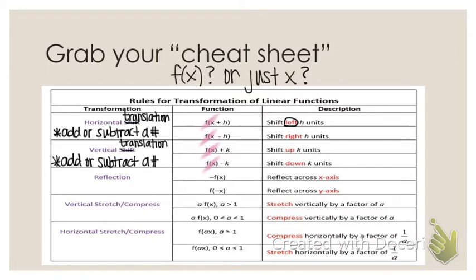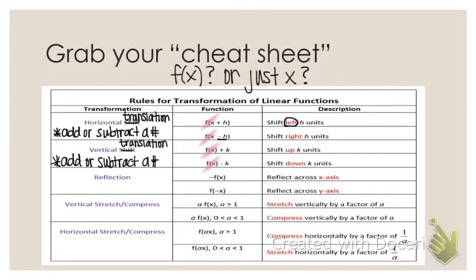To the left. Now, you are going to have the cheat sheet in front of you, but if you don't know how to interpret it, it's really not going to be that much of a help. So, circle the word left because you do not have it in red on your paper like it's in the screen. Now, look what happens if they are subtracting a number from just x. They're still in the parentheses, so they're still doing this to just the x, but they have subtracted a number.